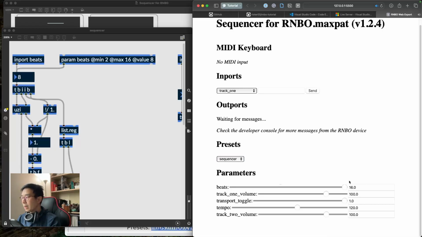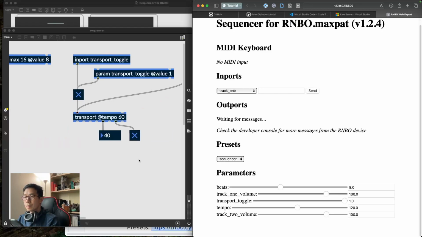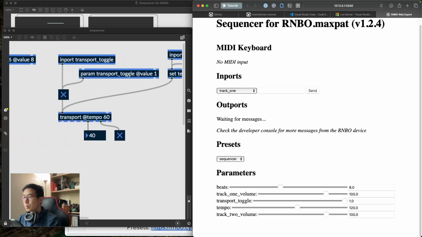So I can't get higher than 16 over here, and I can't get lower than 2. And it also has the default value at 8. So if I were to reload this page, I'm hitting Command R, it jumps to that default value when I reload the page. Same thing for the transport toggle.